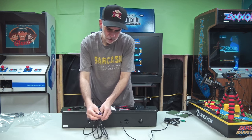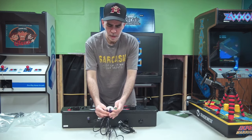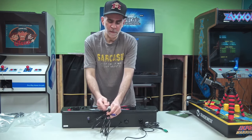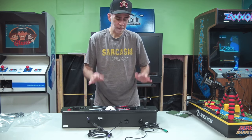Now there's a PS2 on here as well as a USB, as you can kind of see, and the same with the trackball. So if you have an older machine, you can still use the PS2s. But we're going to be using the two USBs. This USB will give me my trackball and spinners, and this will give me my keyboard and joysticks. That's really it. I'm going to connect it to a PC and just set up with MAME, and we'll give this thing a try.